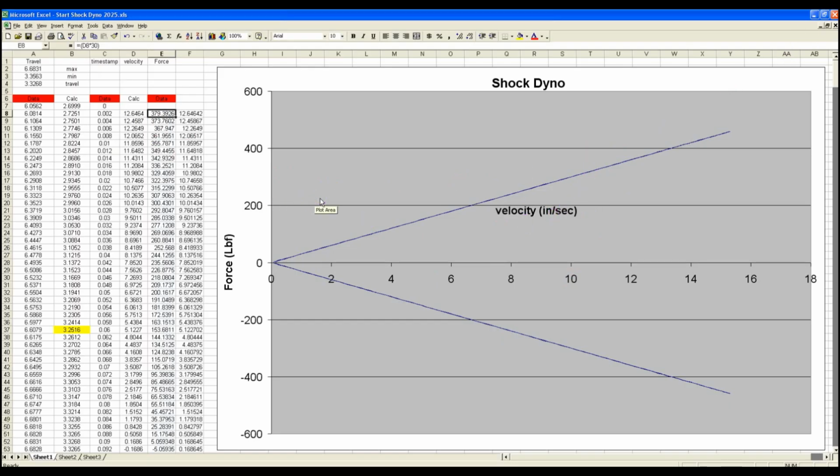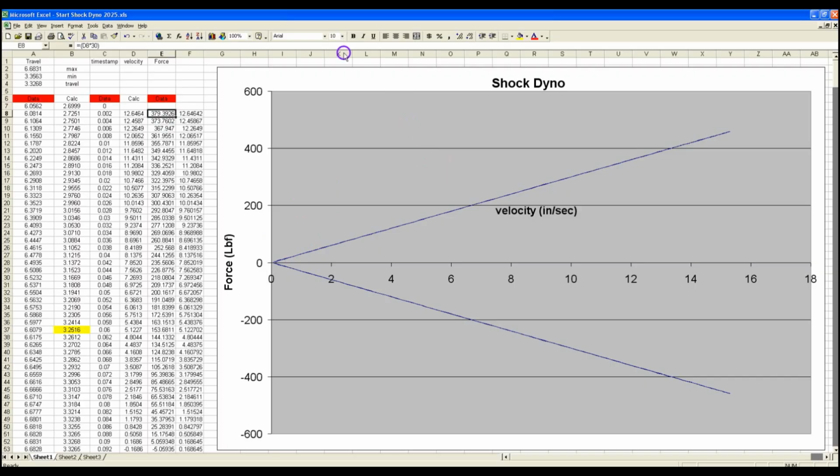And then for each velocity, because I'm going to have a variable speed motor on this, I can change the speed. And then there's different clicks. All my shocks have adjustments on them. So there's an adjustment for bump and another adjustment for rebound. So you can run a variable speed and get one curve at this speed, one curve at that speed, so you can see what the clicks do. And so I'll have to do a little bit more refinement on this.